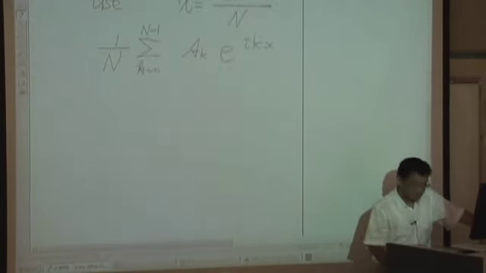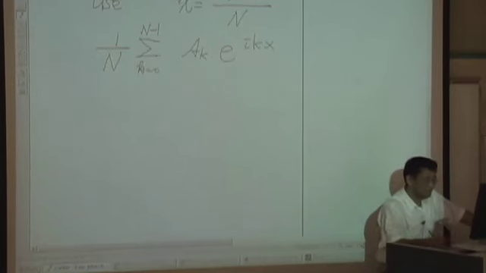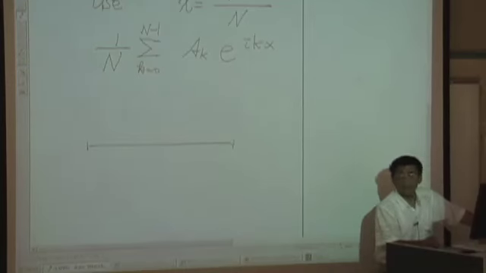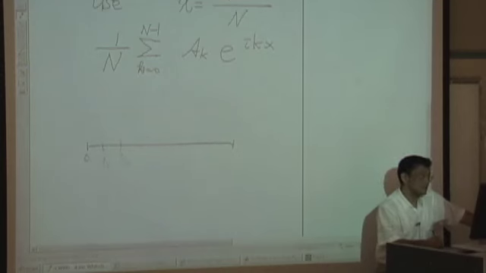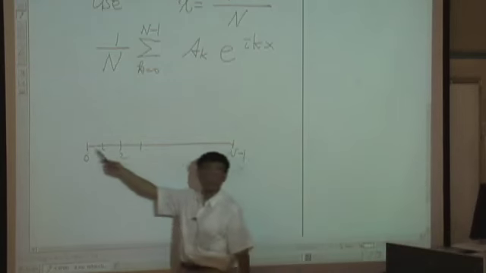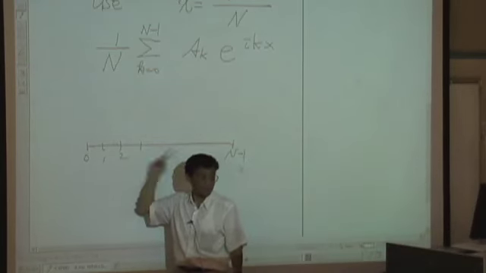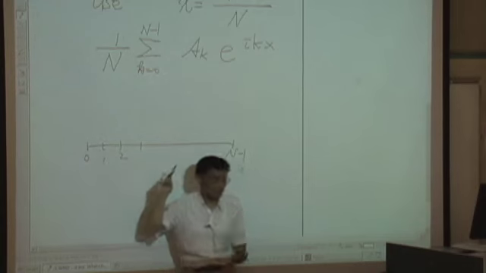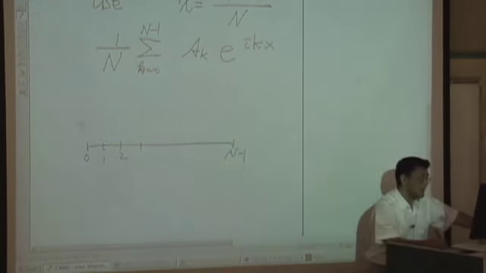Then how? For instance, this is the situation. Usually when we use FFT, we don't care about the x coordinate. Usually it is 0, frequency 1, frequency 2, up to frequency n minus 1, right? So we don't even care about this portion. We assume this when you use FFT, so the only thing you worry about is the y information. These are written in terms of A0, A1, A2, A3, and so on, right?